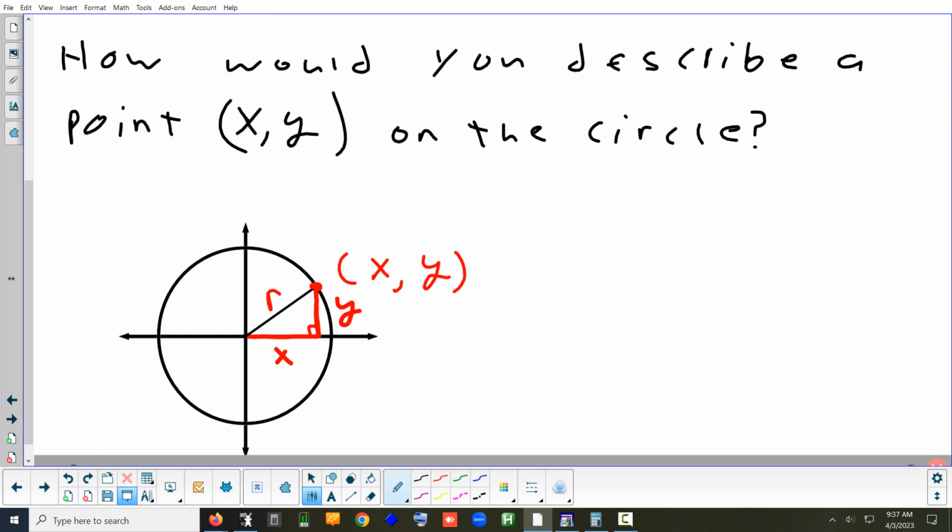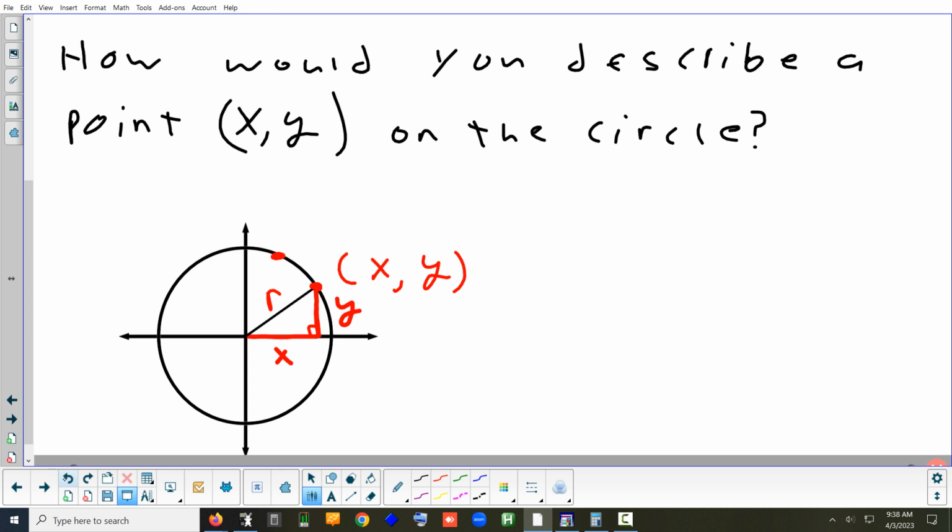So what else could I change in that triangle that would affect where that point goes? Yeah? Circumference. That's your radius. Well, your circumference would get bigger as your radius gets bigger. But something else about the triangle, not the circle. Well, what's different about this triangle? That's another point we could find on the circle. Still has the same hypotenuse as the other triangle, same radius, but there's something different about it. Yeah? The angles in the triangle.